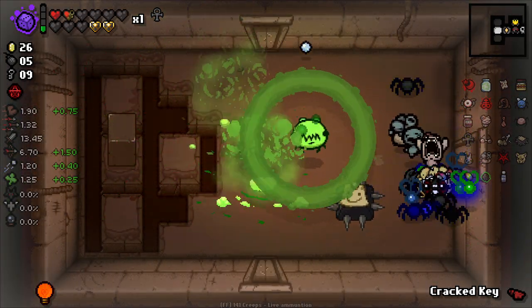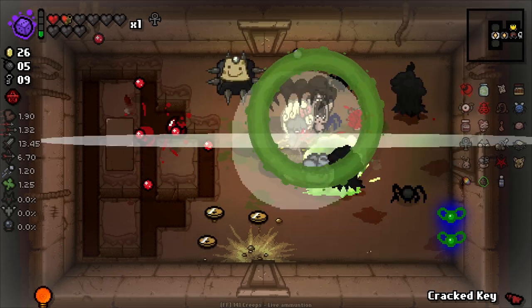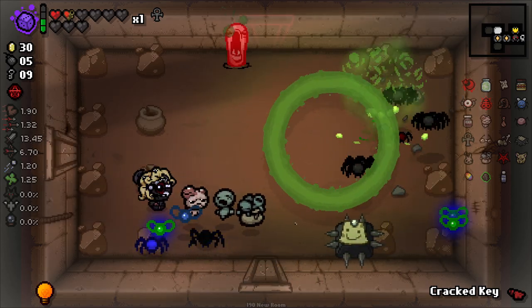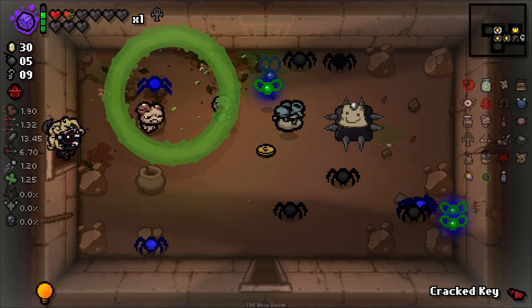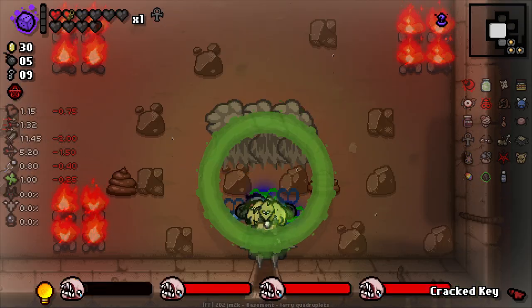That guy's a pain in the ass. He needs to go right now. Oh, bugger. I didn't realize you'd bloody explode into a bunch of... Oh, my God. What the fuck's happening in this room? What the hell was that enemy? You just exploded into a bunch of crap. I don't know what that is. It's a tower of poo-poo.